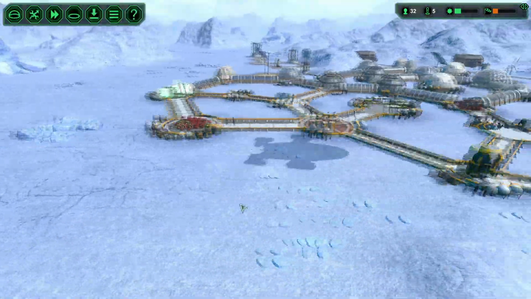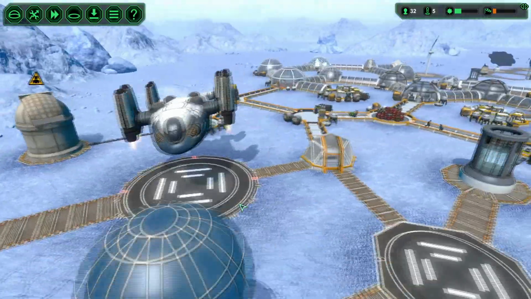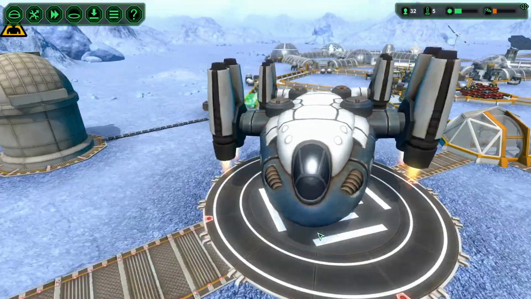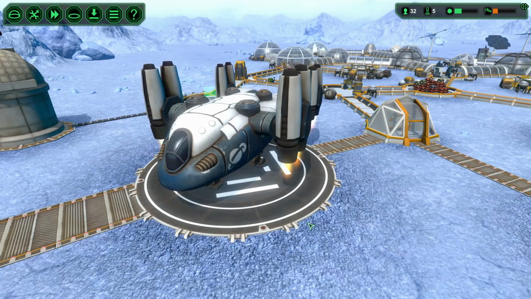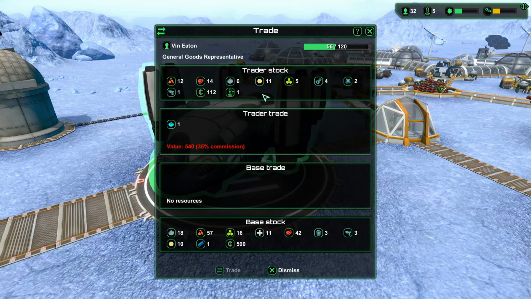Alright, so, hello! What do you want? You gonna land today? Ain't got all day here. We can get this. I don't think we have this one. I think we only have two, and that they're both buildings. This is the lowest commission rate we can get.